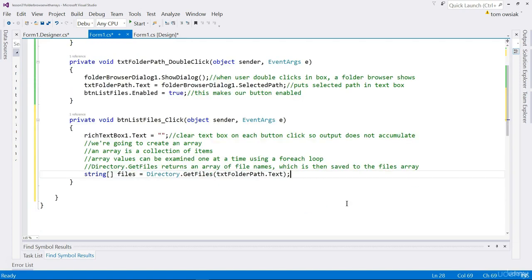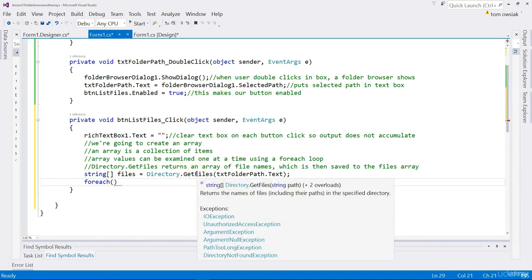And because it is a collection of items, you can use a foreach loop to examine them, step through them, in other words. To do that, we can say foreach. And then you can type, for example, here. You see where it says GetFiles again, and you see it says string. So each item in our array called files is a string, that is the name of the file.